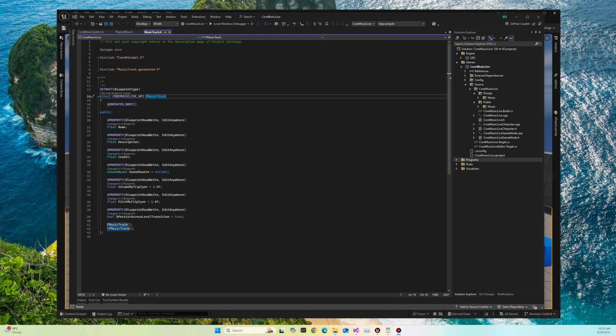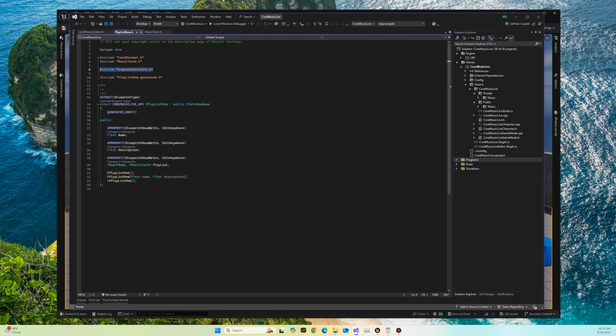So let's get started. First off, we'll do a quick recap of what we did in part one. In part one, we defined our data structures first. We created this music track structure, which will be housing each piece of music that we want to play within our music player. We created a playlist row, which we'll be using within Unreal Engine's data tables. So we can then have several pieces of music tied to a playlist, and we can have multiple playlists for our music player to choose from.